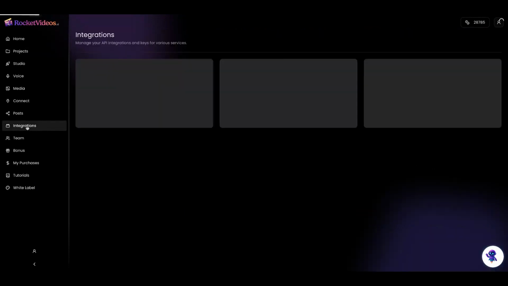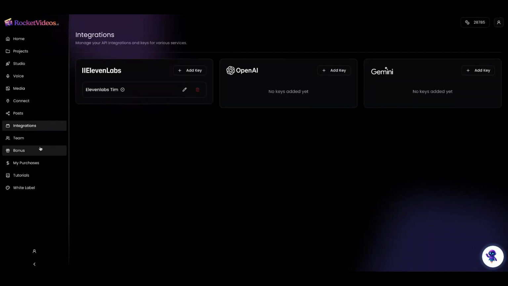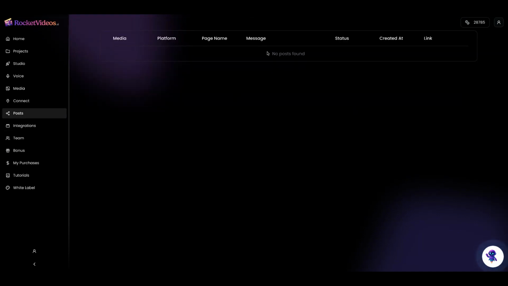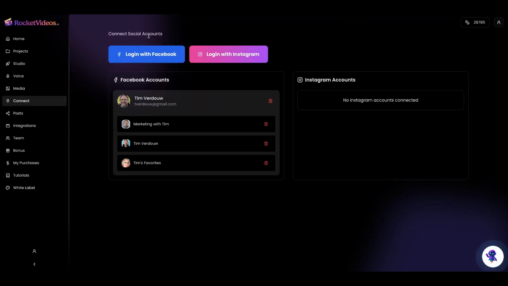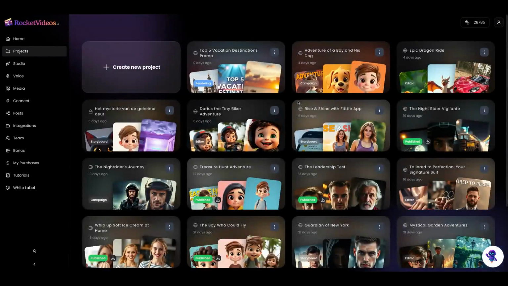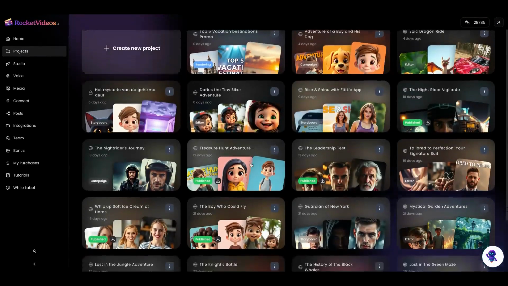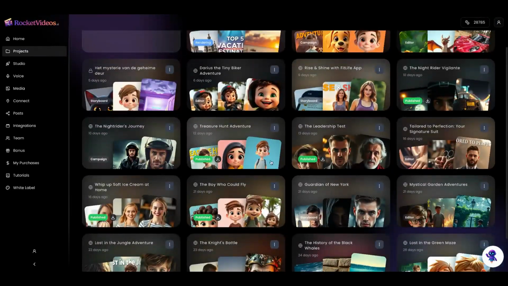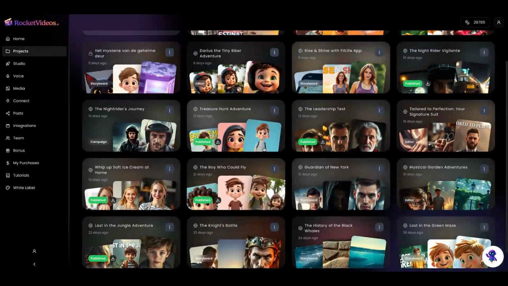And in the integrations part here, you can see, no, it's not integrations. I think it's in post here. Now, here you will find the post overview of the posts that are scheduled. In the connect part, you can connect your Facebook and you can connect your Instagram as well to post to these or to schedule to these platforms. Now, here is the overview of all the videos that I created. And look at this, how beautiful this is, created by Ankit. I really love this design.